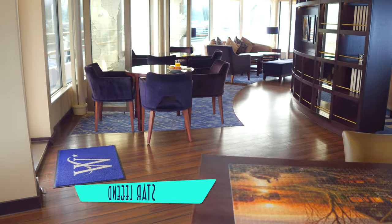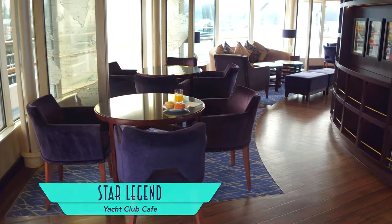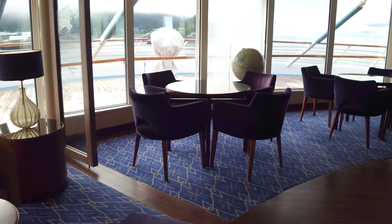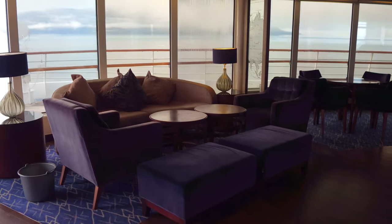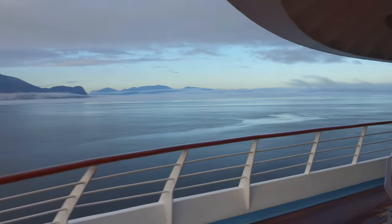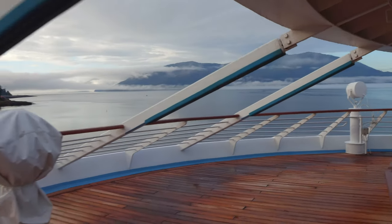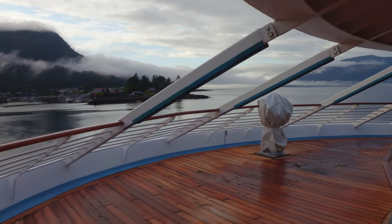For a smaller ship, we must say there are many activities to be enjoyed on board, including taking in the passing scenery from the Yacht Club Cafe. As observation lounges go, this one is nice and cozy, however it does fill up quite quickly, with passengers both lounging about and grabbing snacks. But there is still plenty of overflow room on the outside when beautiful surroundings beckon, as seen here in Wrangell, Alaska.